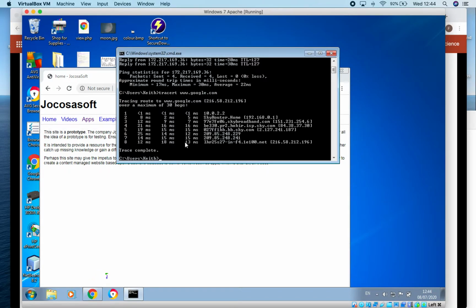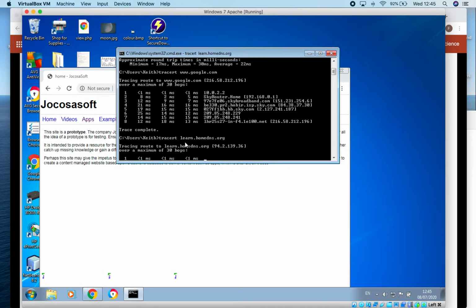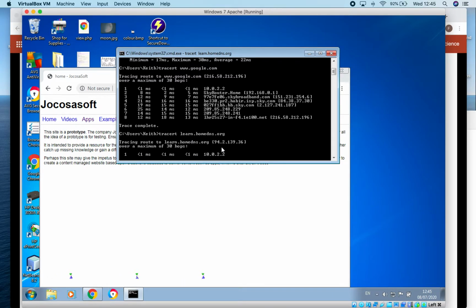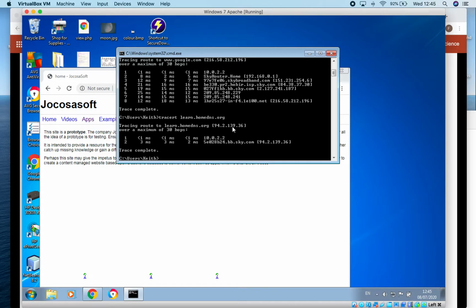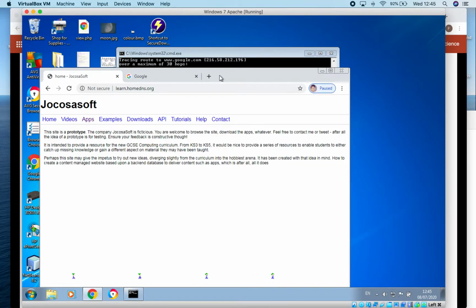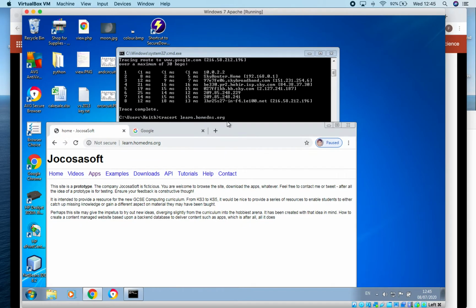So if I sort of do a trace route for learn.homedns.org, straight away I can see it's given me my public IP address of my router, and it's just got 2 hops.